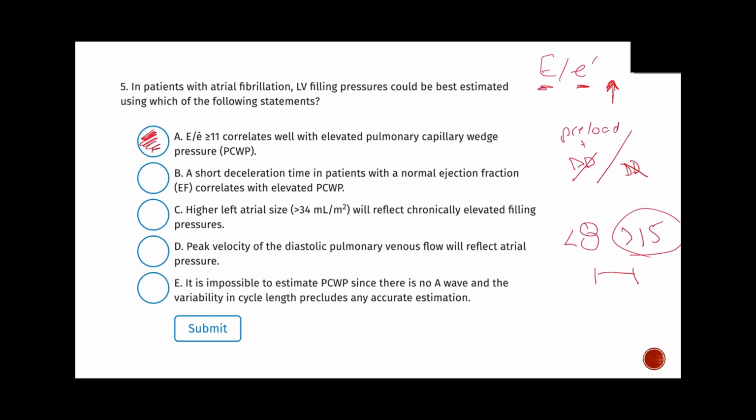So one of the things I want you to remember is a large size, a big size of an atrium doesn't mean big pressure, right? Just because you have a big left ventricle, a big dilated ventricle in dilated cardiomyopathy, it doesn't mean that the pressure is high in that ventricle. It just means that over a period of time, it's dilated out. So you can have a low pressure system with a dilated ventricle if someone's had chronic disease. So atrial size does not reflect chronic pressures.